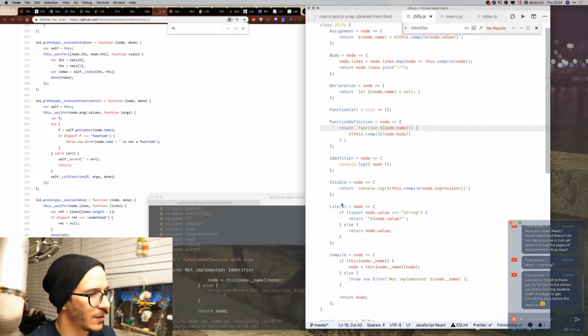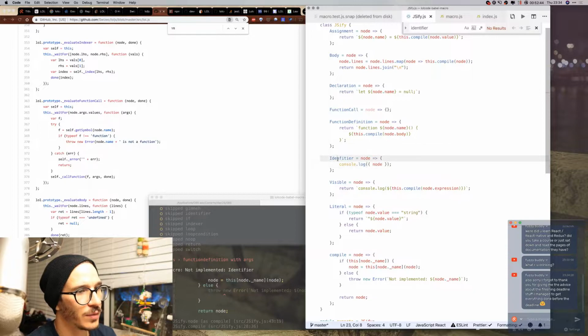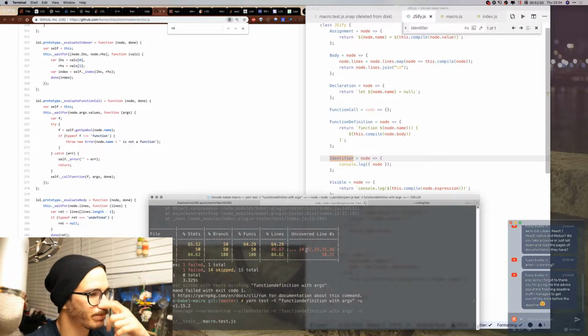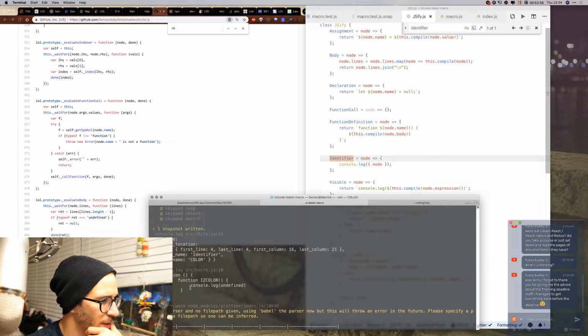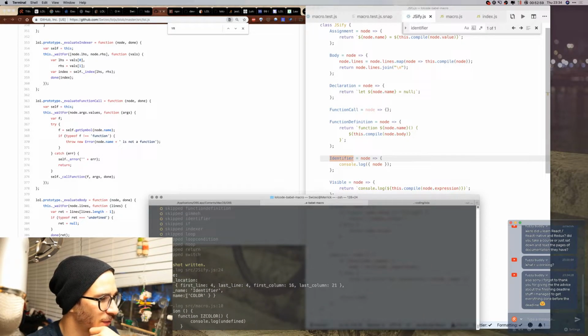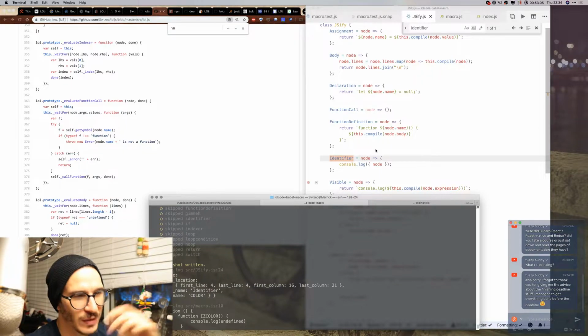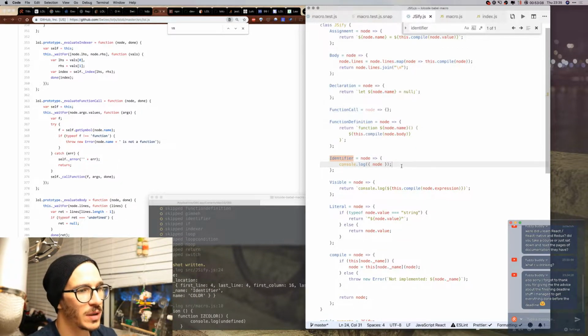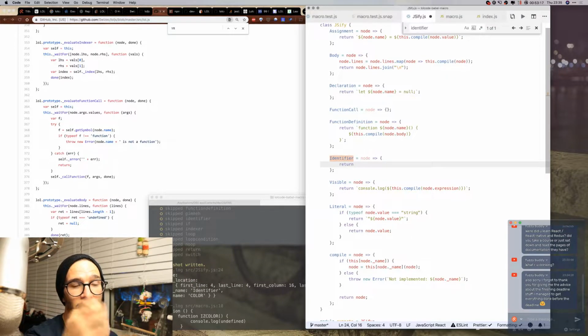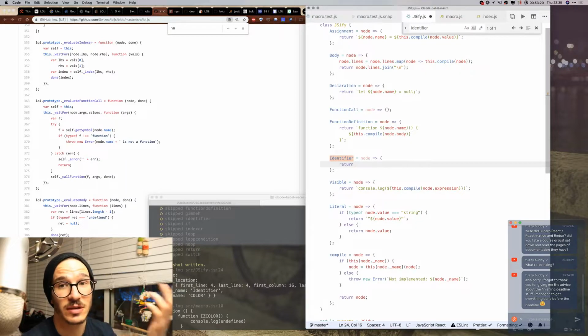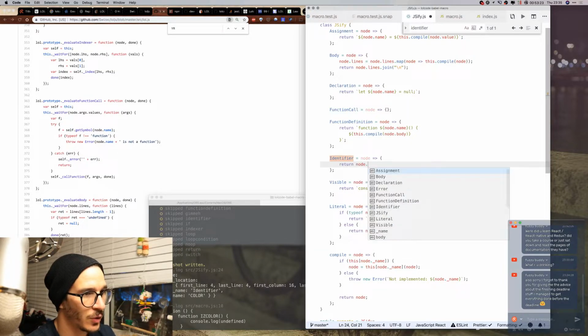Not implemented identifier, but oh, identifier. Wow, identifier. Run that thing. There we go. Console log undefined. So, oh, identifier name color. So I think this should just return name. Because our identifiers are pretty simple, and because this is not an interpreter, it's a compiler, we just need to return the identifier directly, because that's what it is. It's a variable that exists in the scope, hopefully. Return node.name.